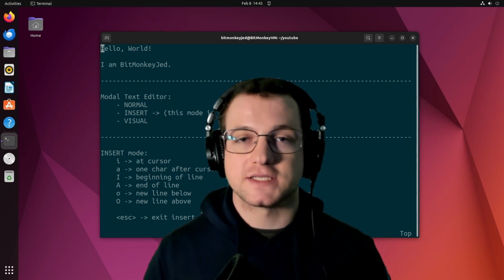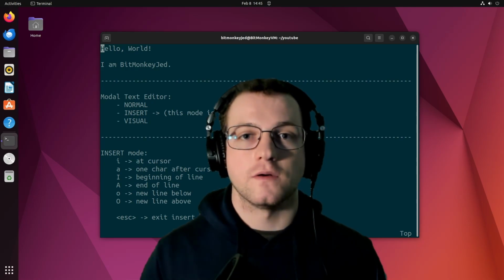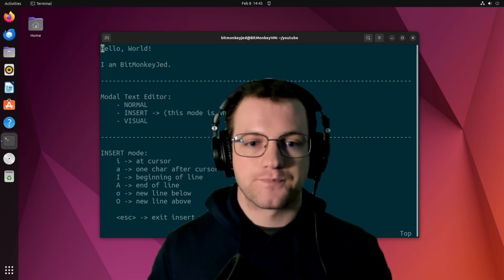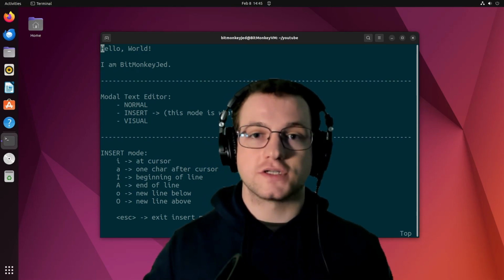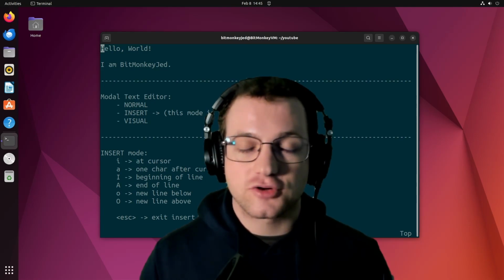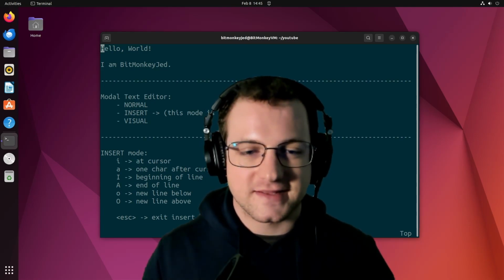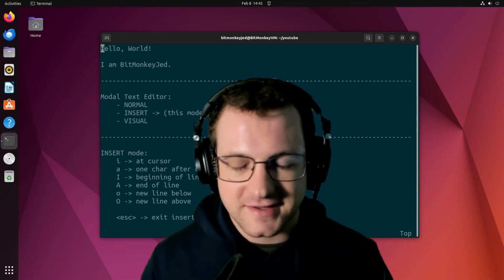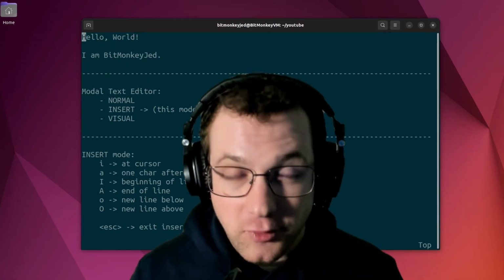Start to implement some of these motions and some of these keys into your daily workflow and start to build up that muscle memory so that you can start to build up your Vim vocabulary. It's truly so much fun to be editing text within Vim. It's like a game. It's so much fun. I love it, and I will never leave.